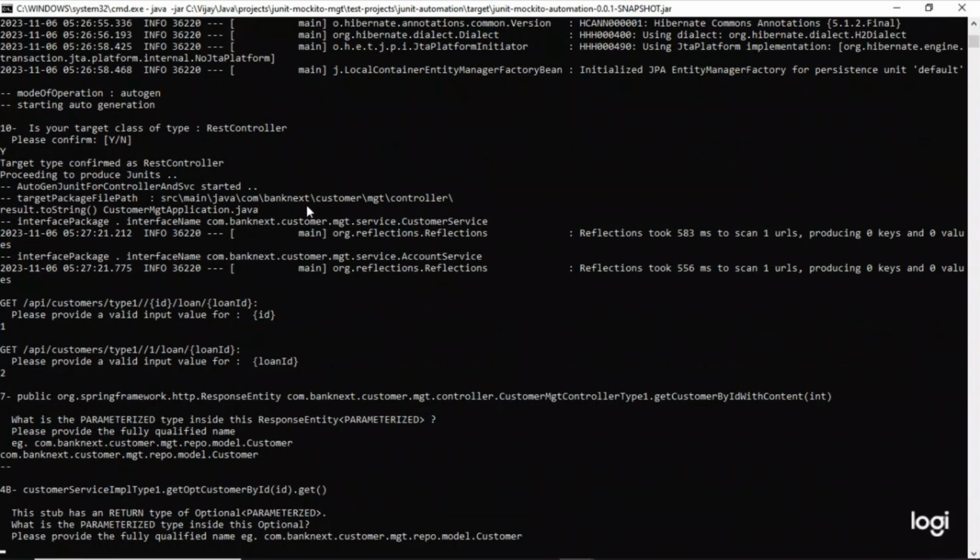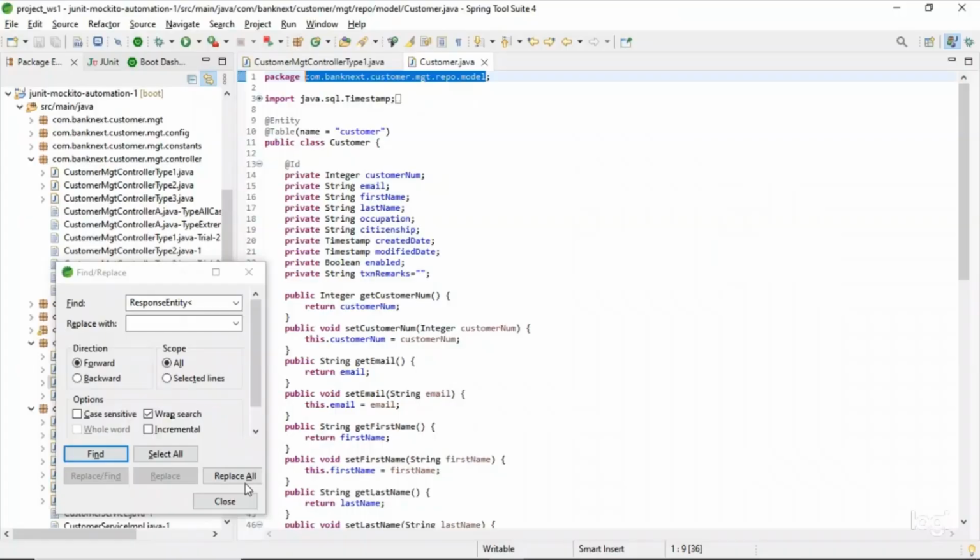There's still another question that it has for you. In this particular method that we are trying to invoke, the stub has a return type of optional and parameterized. What is the parameterized type inside this optional? Let's check where this optional comes from. There is an optional inside this method.